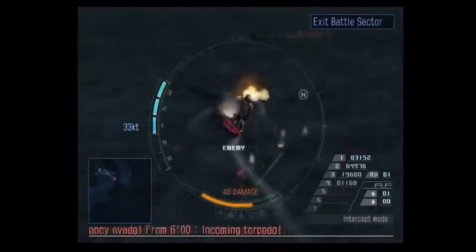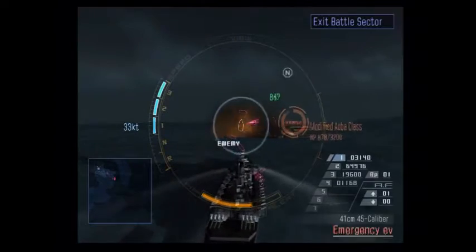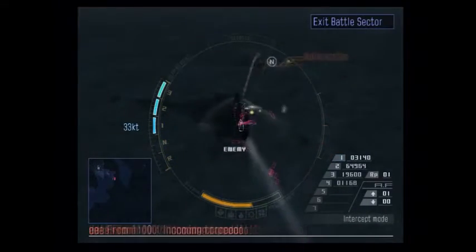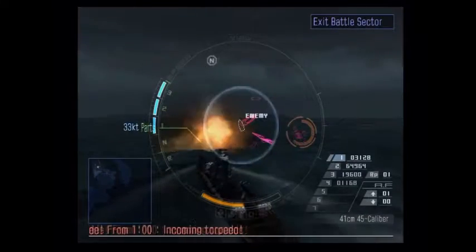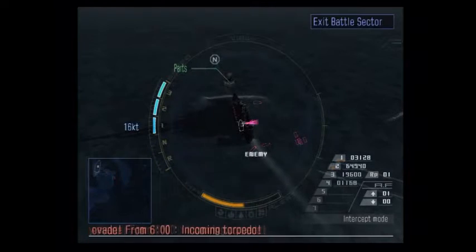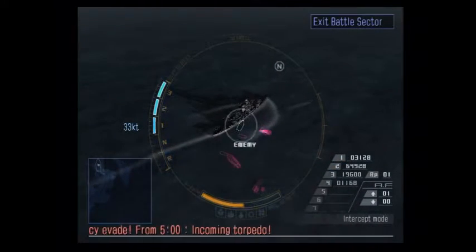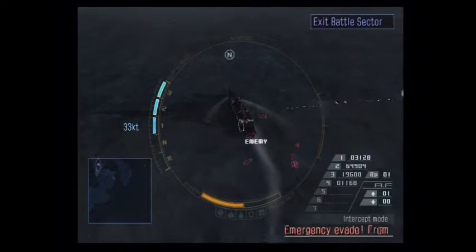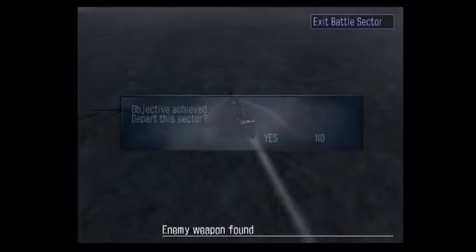More torpedoes from the submarines. It's Alba. Yeah, these guys have way more defensive power than I was expecting. And these submarines are still being annoying with the torpedoes. Come on, come on. Get off the sunken ship and move. There we go. I'm gonna say screw it and I'm gonna leave because I don't want to sink. Like I said earlier, if I need a better mission ranking, I'll come back and do it later. Objective achieved. Yes.